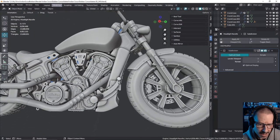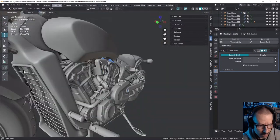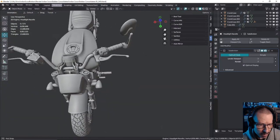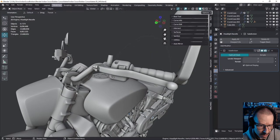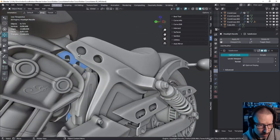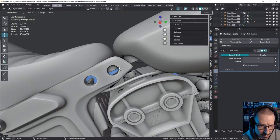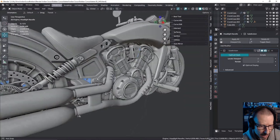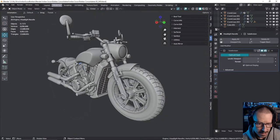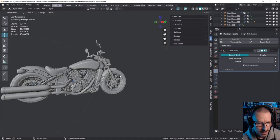I think probably what I'll do next is I'll do another pass of the engine to see if there's nothing really important missing. I know I've got to add the horn down in here. But then I'll probably go through and start putting in the wiring for the brakes, coming down from the brakes and that sort of thing. And once that's done, just a few little things like back faces for these mid frame areas, just so you can't see weird stuff. Any bolts that are missing, just anything that's really obviously missing. And then I'll go through and start unwrapping it. So I'll do some recording when I'm unwrapping as well. And then we'll get it into Substance Painter.